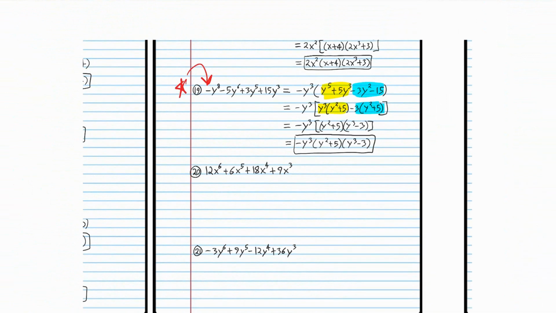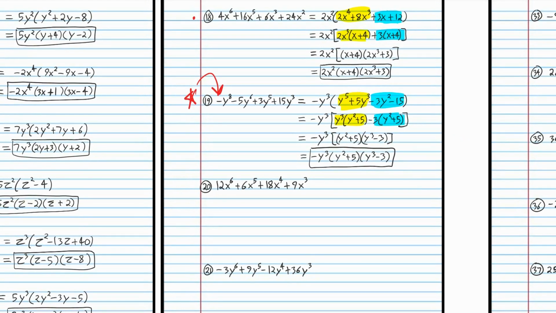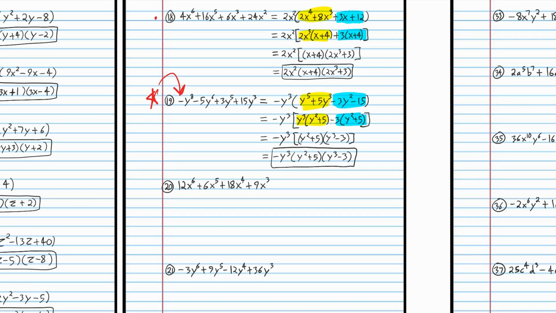Alright, so now it's time for you to try. I'm going to go ahead and try to leave 18 and 19 in the window here so you can see those, and that'll help you with number 20. So go ahead and try number 20. I know these problems look pretty intimidating, but I think you can do it. Try number 20, and when you come back, we'll do it together.